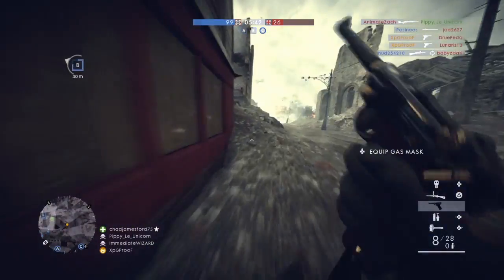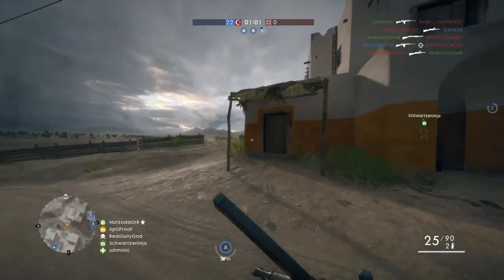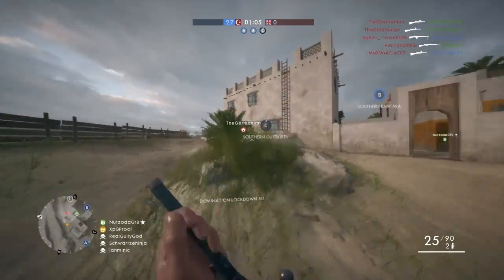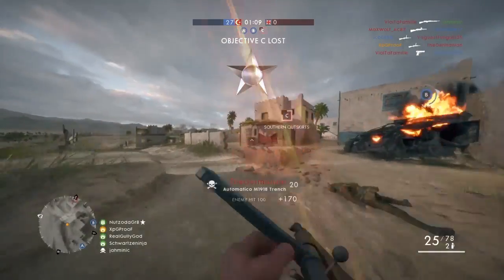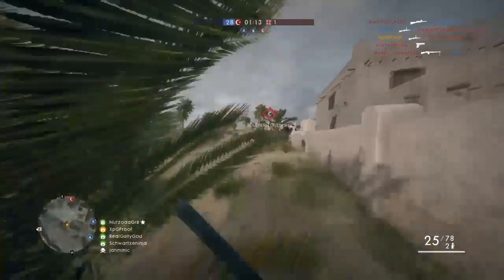Now, a lot of other people, a lot of casual players especially, will be saying the Hell Regal is the best. And I'm not going to deny that. I'm not going to say the Hell Regal is terrible, but I don't think the Hell Regal stacks up with the Automatico. The Automatico shreds close range, and even does pretty decent medium range. You get to the long range, you might as well shoot the pistol at someone.